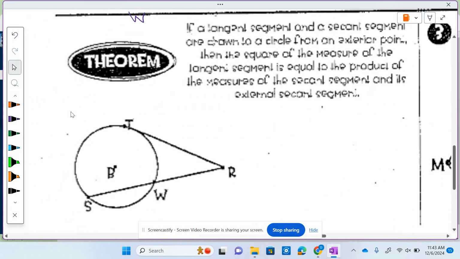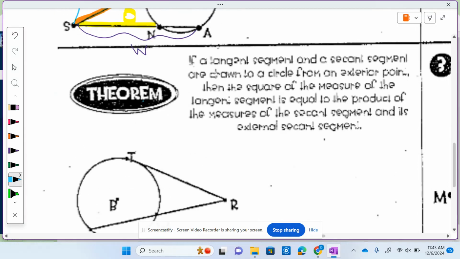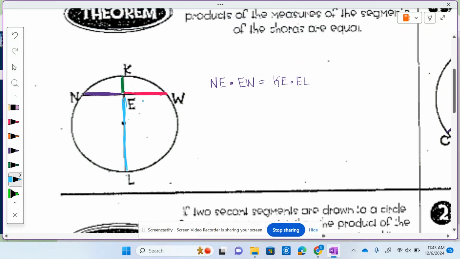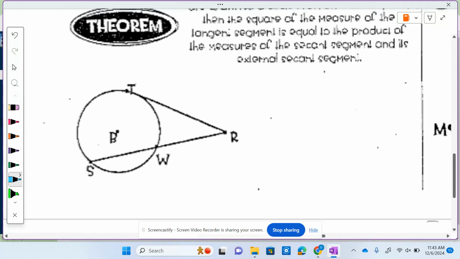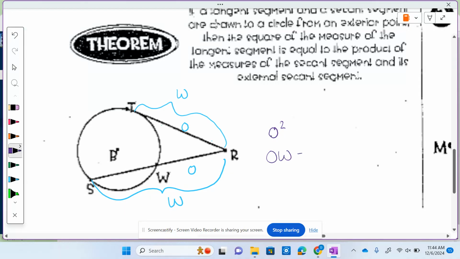Ow, ow. All right, so this one, think about ow, ow. This is the same thing. You're still going to use ow, ow. This is why this is so easy. You either multiply the pieces that create each segment or you just use ow, ow. That's really how it works. So I'm going to draw ow, ow for you first. This is the outside times the whole segment. This is the outside times the whole segment. What do you notice about segment TR? It's the same thing. So it's just O squared, sure, but I'm still going to write it as ow, ow.